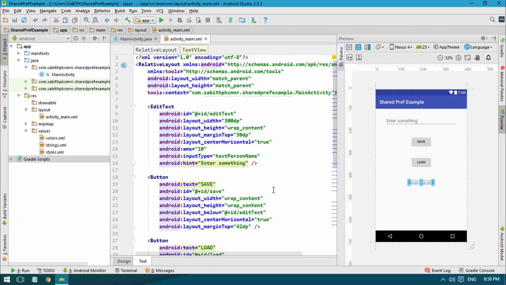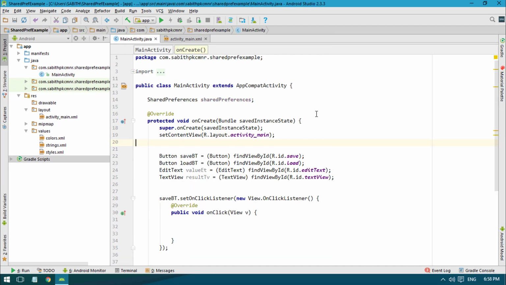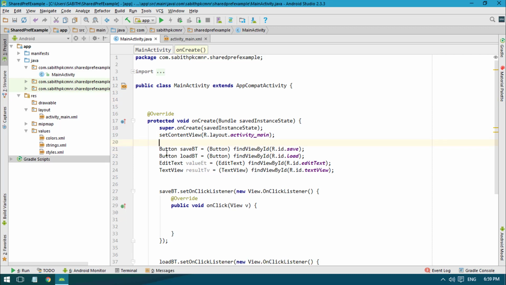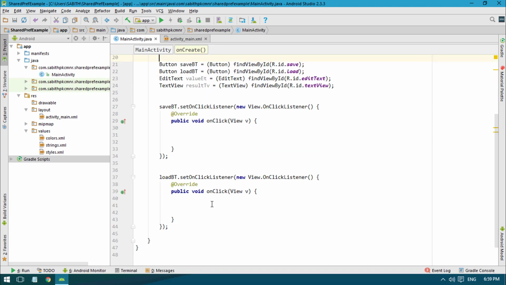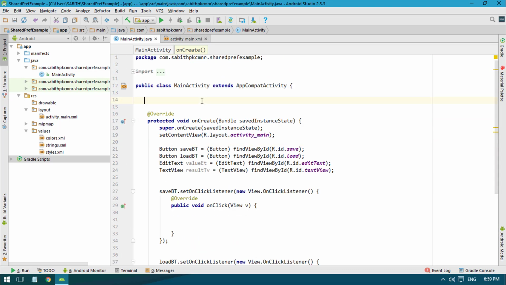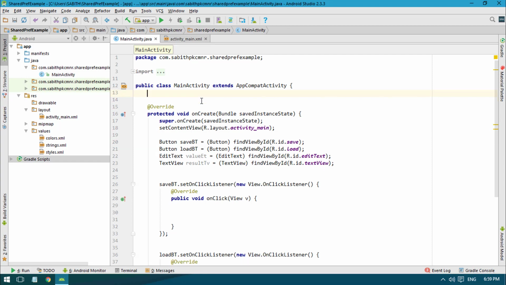Nothing special over here. So let's move on to the MainActivity.java, and you can see I have added the reference to this shared preference, which I'm going to remove. To save video time, I just added the reference to this button, edit text, and the text view. Also, I have added the on-click listener. If you remember, in the previous tutorial we discussed adding and customizing the on-click listener for each of the items. So I hope you guys have been continually watching these tutorials. In this video I will show you how to implement the shared preference.